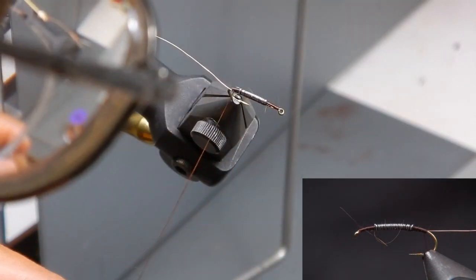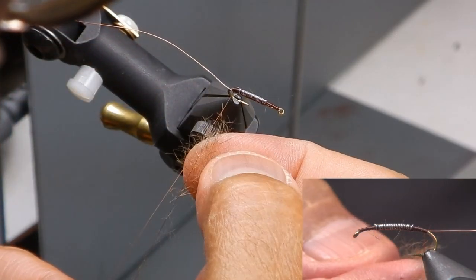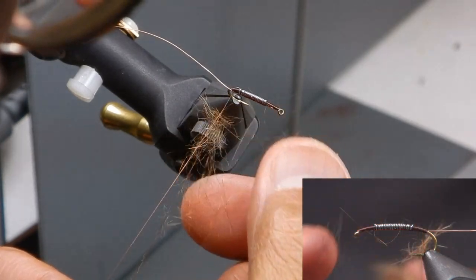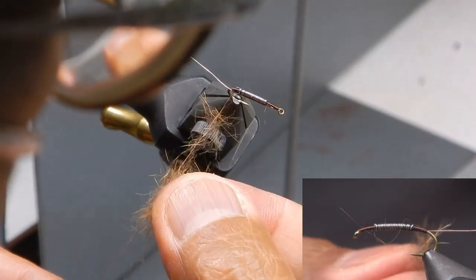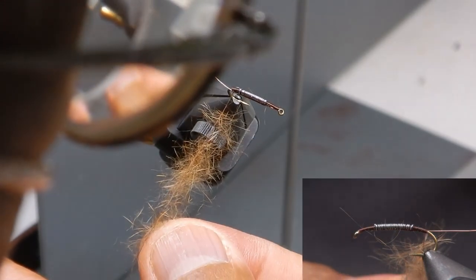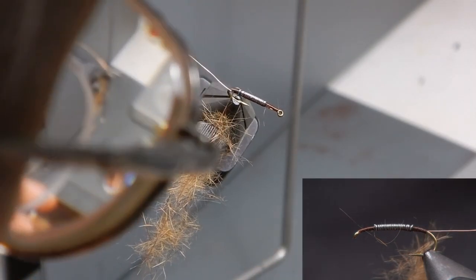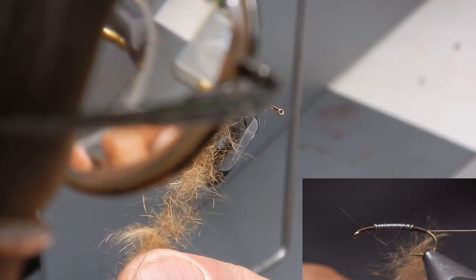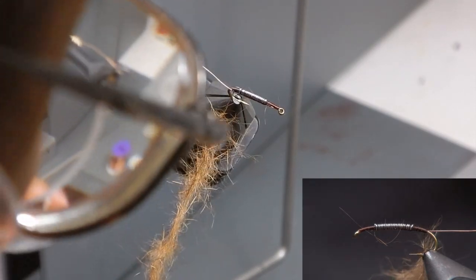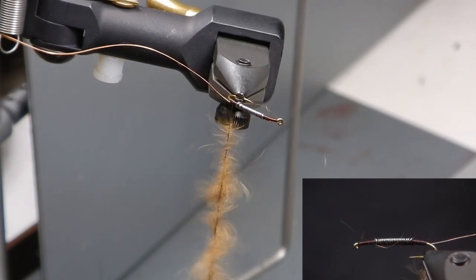And I'll take my dubbing and sandwich it in there in that dubbing loop. I just want to take advantage as much as I can of the spikiness with the guard hairs on the hare's mask. I'm going to twist my thread, spin my bobbin to trap those hairs inside that loop.